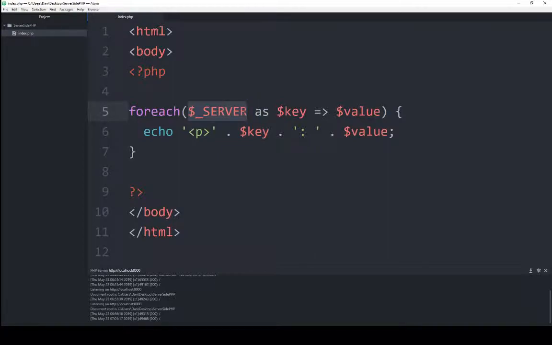It is an example of an associative array within PHP, which means it's a series of key value pairs. In this example right here, I'm using server-side PHP. Notice the opening tag and closing tag, and within this, a foreach. We're looping through all of the key value pairs within $_SERVER. Again, it's an associative array, so it's made up of key value pairs, and as a superglobal, it holds information about the server.